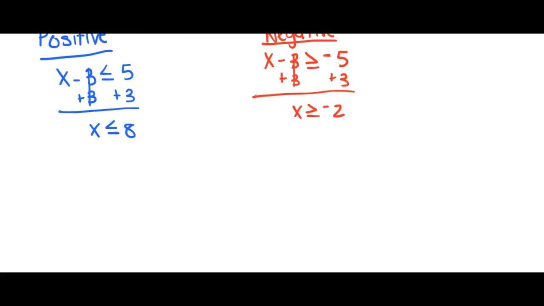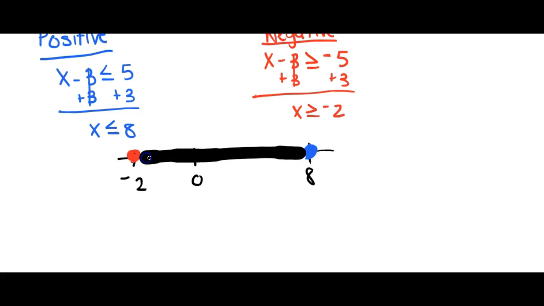Now let's look at our graph again. I'm going to have a -2 here. I'll put my 0 here. My 8 is way over here. Okay, this is a less than or equal to, so I'm going to do a closed circle. Because remember, when it's that or equal to, it includes it. And greater than or equal to -2. So again, that closed circle. And let's just do our marker. And we're going to fill it in just like that.